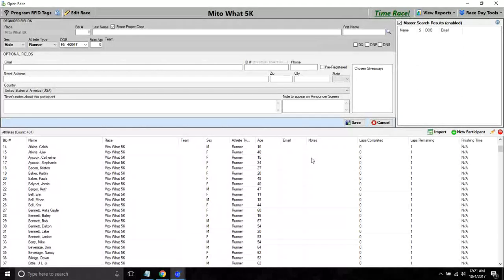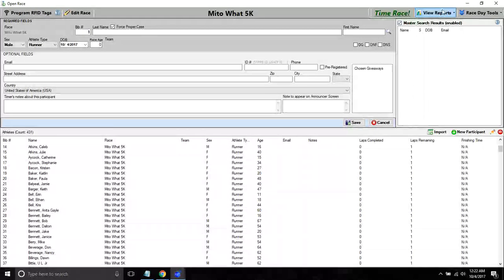One of the important questions you want to ask before a race day is, when does online registration close? Because I've seen some races that keep it open until the morning of the race, which, of course, wears you out. Because what if a bunch of people register at midnight after you've gone to bed, and then you have to worry about getting those in. So, I always tell the race director, for me personally, I say, hey, would you mind please closing the registration no later than noon the day before the race? That way, after noon, it's safe to pull the data, and all you have to worry about then is the race day entries.